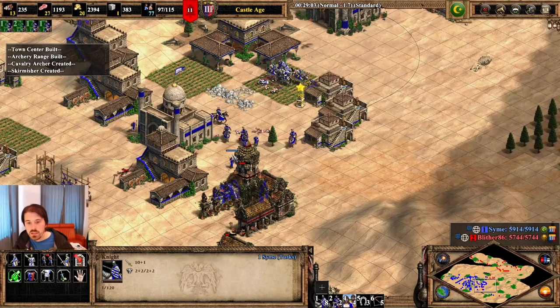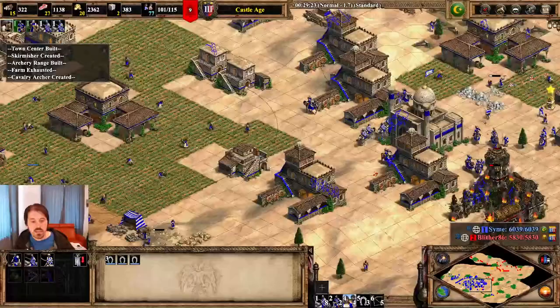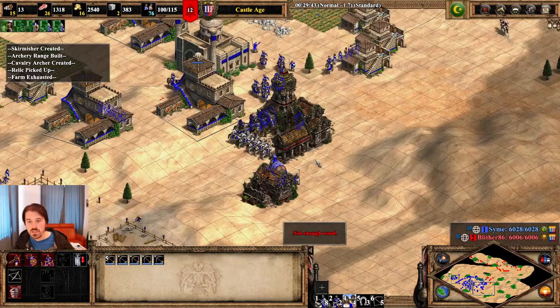Okay, give this thing back. Oh, we need the siege workshop. We need rusty as well. No wood.